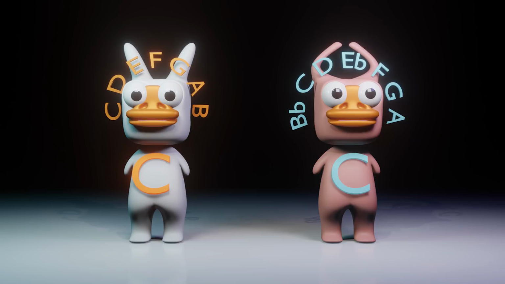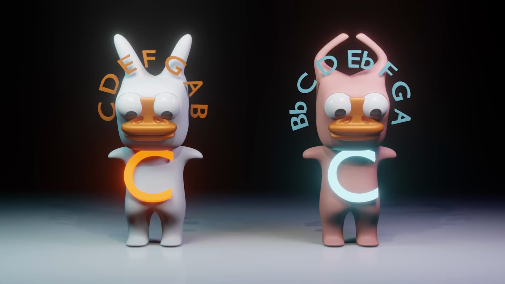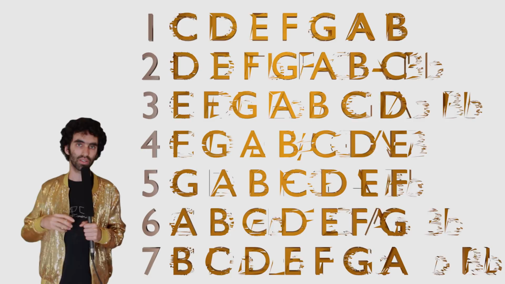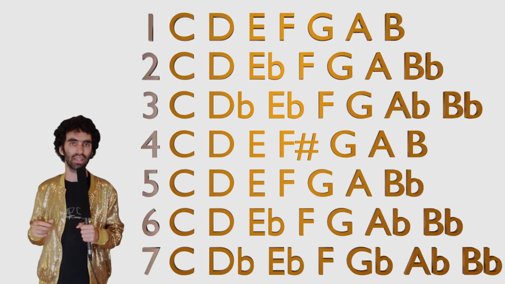Both of the modes you just heard had the same home note that everything was gravitating towards, and that's why it was so easy to hear the contrast between them. If we repeat that process for all of the seven relative mode scales in the key of C, transposing them down so they all start on C, without losing their structure, we get these seven mode scales.